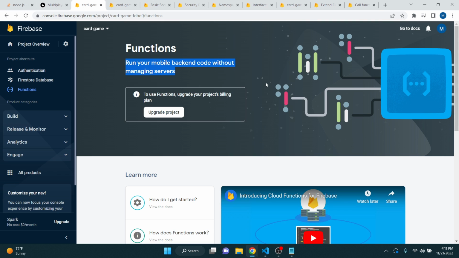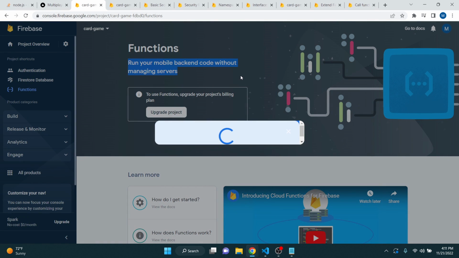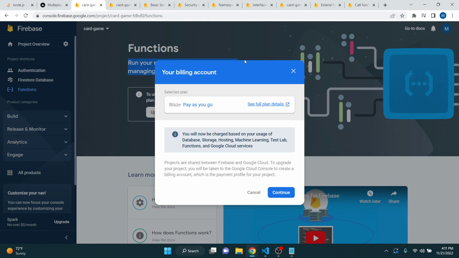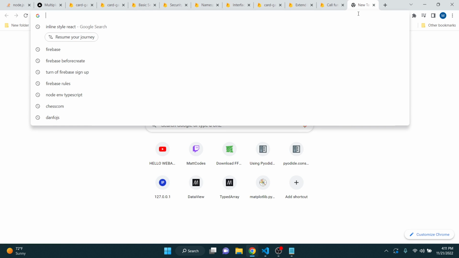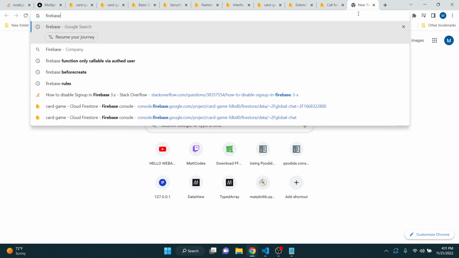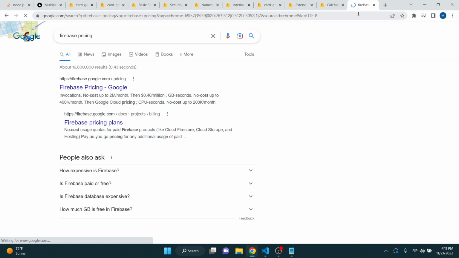You can't access functions without providing billing stuff. You'll now be charged based on your usage. Ah, that sucks. Let me see something. That did not used to be the case, for sure.